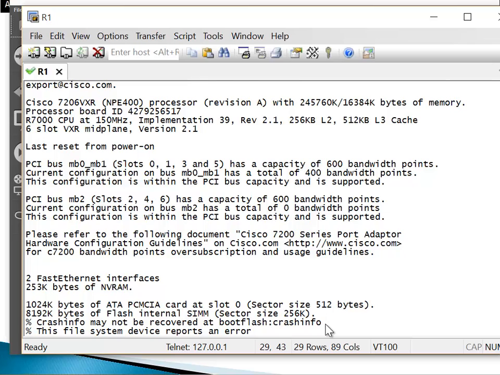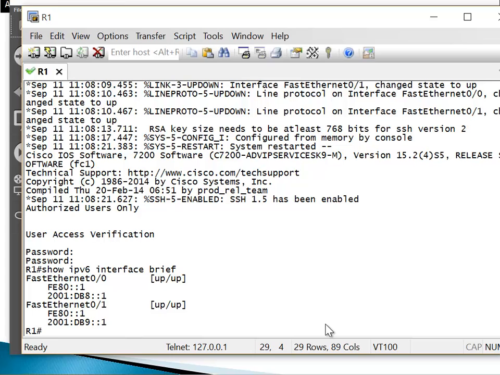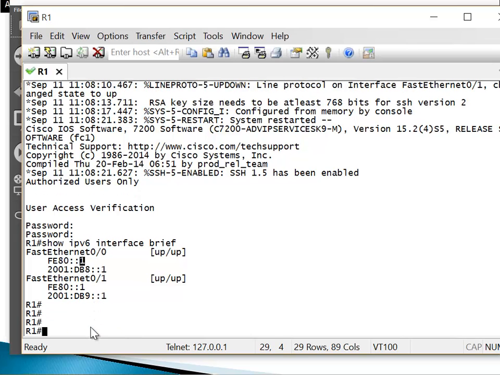Show ipv6 interface brief. Yeah, it's got an IPv6 address. You can see I have assigned the link local address, and they're exactly the same on both interfaces. For example, for router 1, I'll put FE80::1. For router 2, FE80::2, and so on, to identify them correctly.